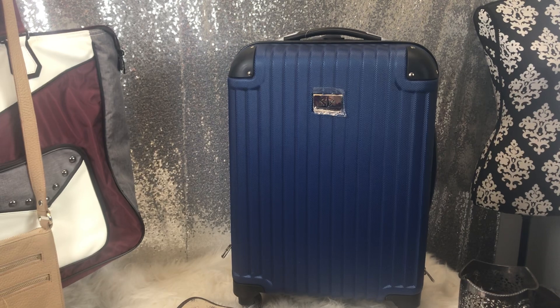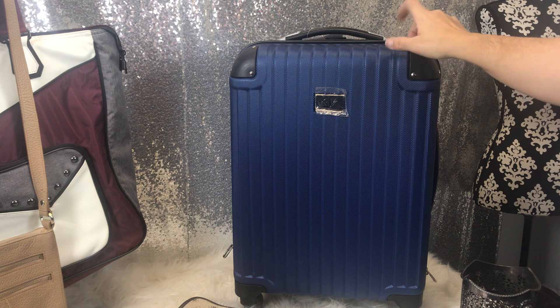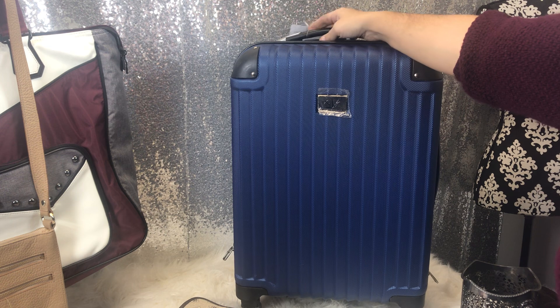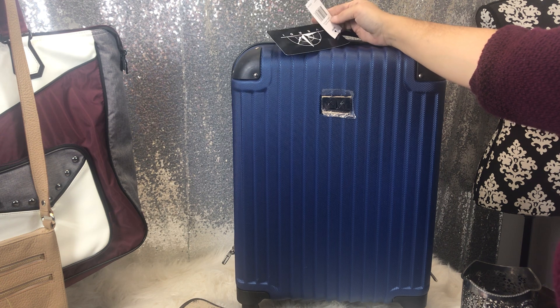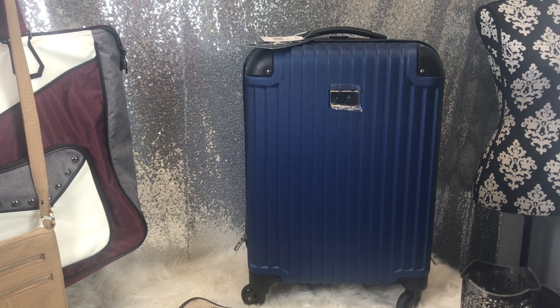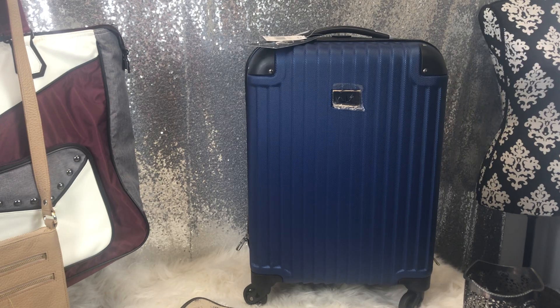That is just a brand new blue four-wheel roller luggage. My husband's luggage got destroyed — they ripped the zipper off — so he needs another bag. I bought him this for Christmas. It's brand new, still has the tags on it. The tags say $160; it's a Verity and I paid $20 at Savers. Even at TJ Maxx or Kmart you wouldn't find it for $20. He's gonna love it — he loves that color blue.